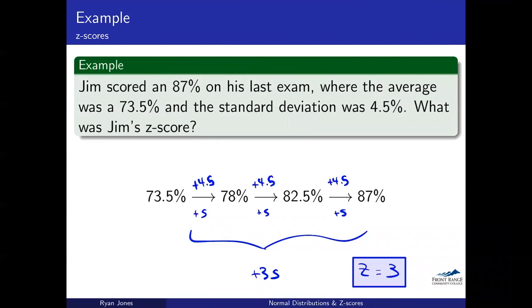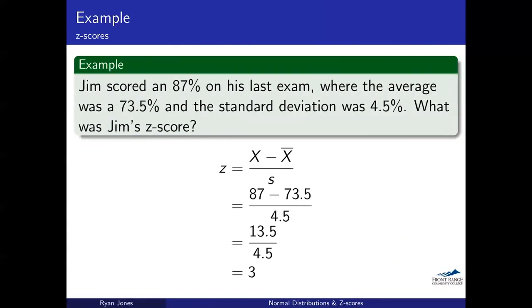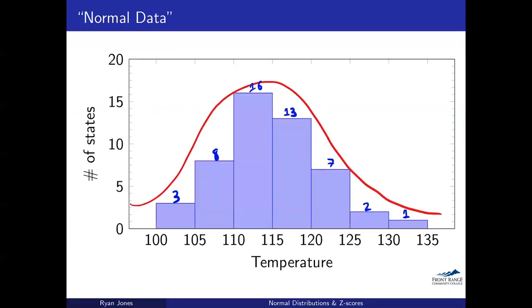Now, this manual way won't always work. What if we didn't exactly get his score when we counted our way up? Well, then that's where this formula comes into play. So we've talked about normal distributions. We've seen that they are symmetric, and that their mean occurs the most often. Mean equals median equals mode. We should understand, hopefully, that data is never perfectly normally distributed, but it's usually pretty darn close. And we even saw that on our first histogram back here. It doesn't look perfect, but it looks pretty close to this bell curve shape.